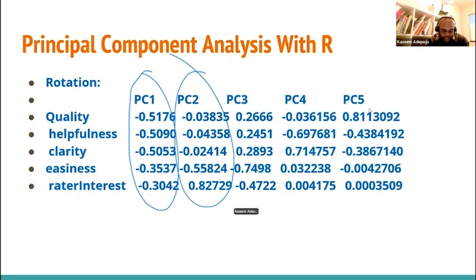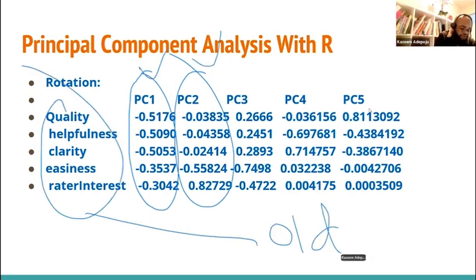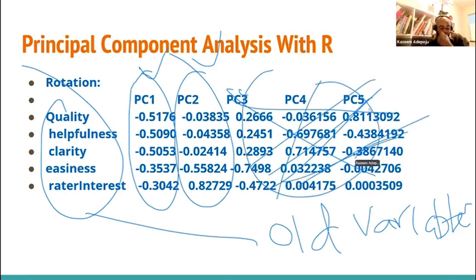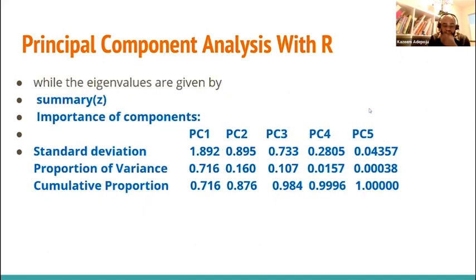And don't forget, in each of the principal components, you still have all the variables. You still have all the old variables. And you are no longer using this one here, because the combination of the two principal components is enough for you. It has actually reached the threshold.